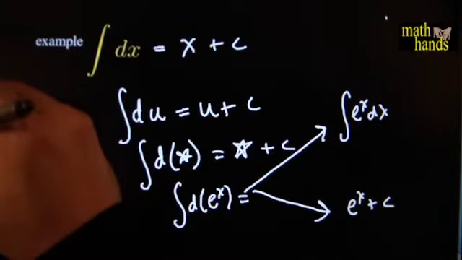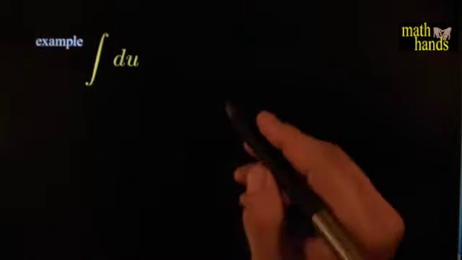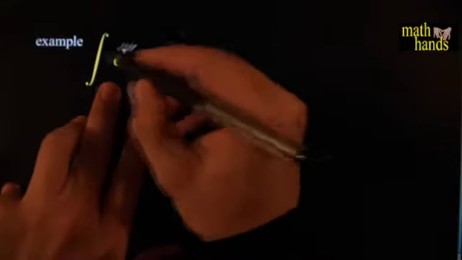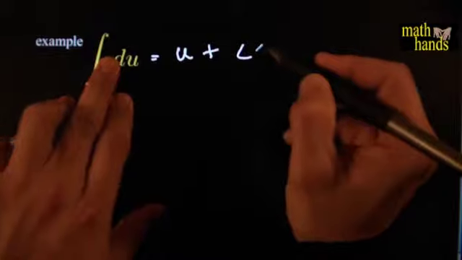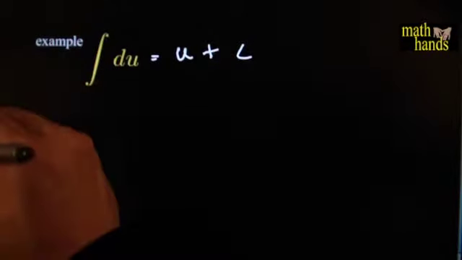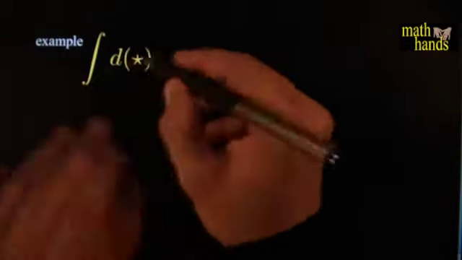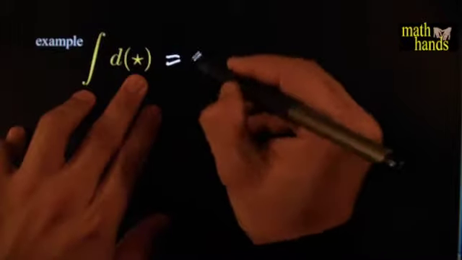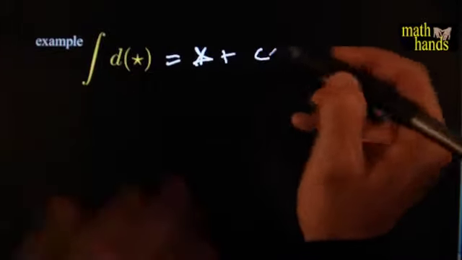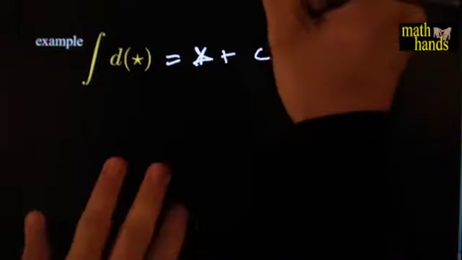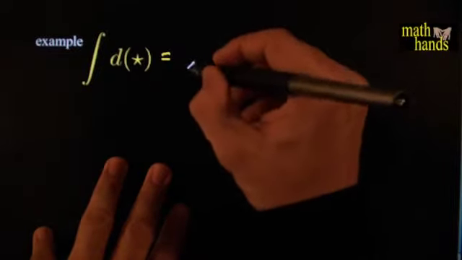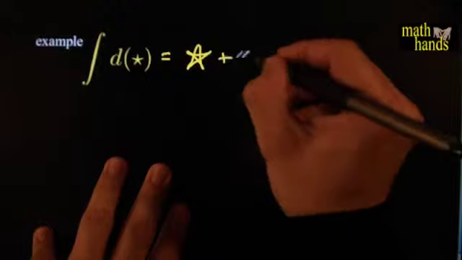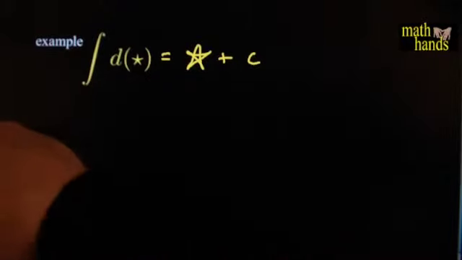Okay? Again, you could have anything. The antiderivative of the derivative would just give you the thing itself. They undo each other. You could have anything. Antiderivative of derivative of star, that would be star plus a constant. And what kind of star is that? That would give you star plus a constant. It's a little better star.